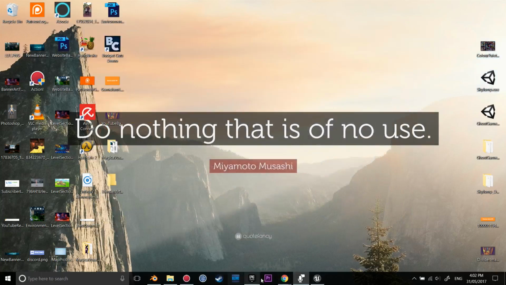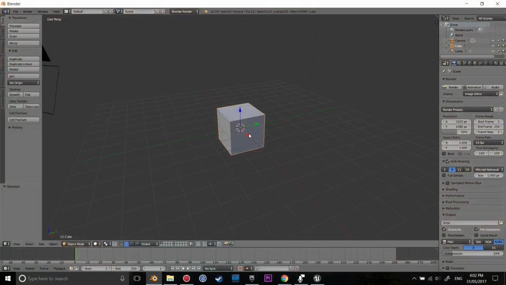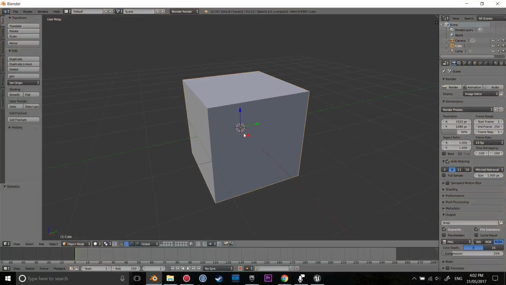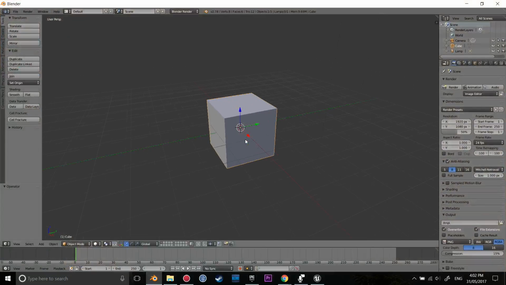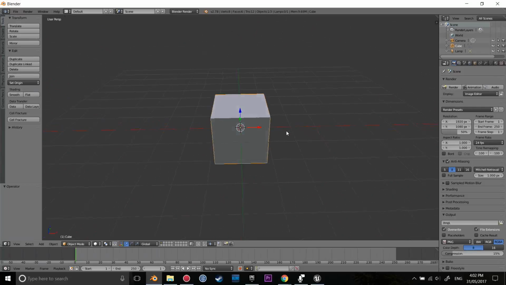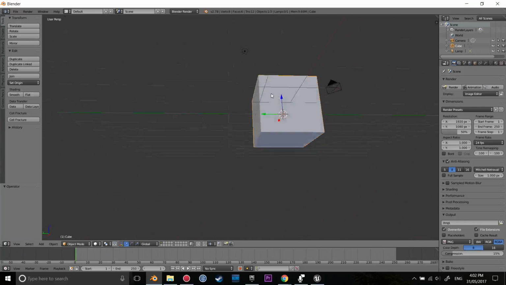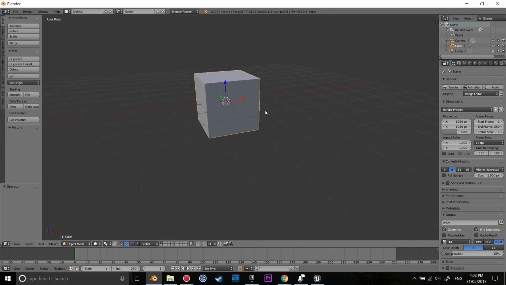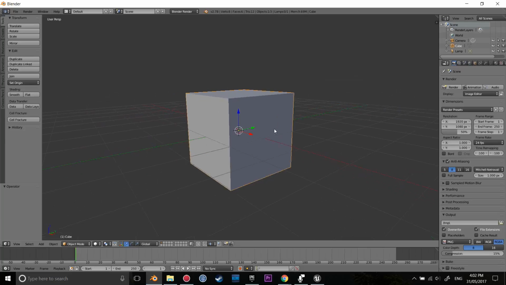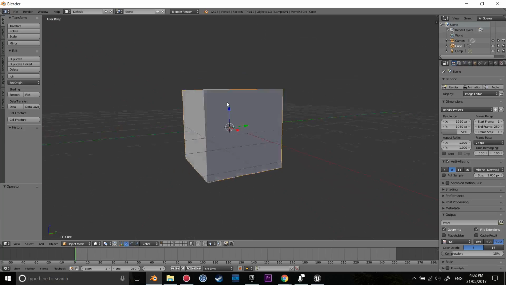Let's go into Blender, and you're greeted with this screen. So what we can do is we can middle mouse scroll in and out. We can press middle mouse and orbit around. We can also hold shift, middle mouse to pan. Those are the basic ways to move. Quite simple. Next thing we can do is you'll notice this object is selected.